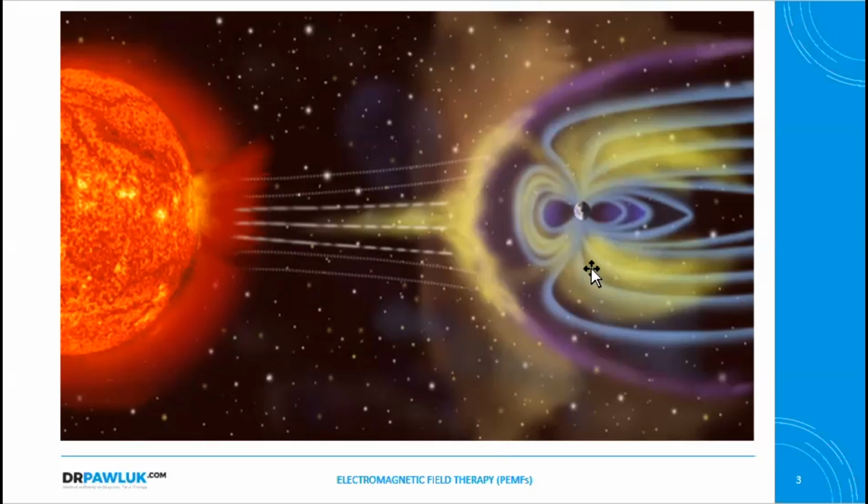The Earth has its own magnetic field, and that magnetic field is compressed on the front because of the radiation. So it's indented by the sun. Otherwise, the magnetic field of the Earth would be pretty large. Because of that effect, the radiation basically bends around the magnetic field that the Earth produces. So this is the front of it, and this is the tail of it in behind the Earth. And there's our tiny little Earth itself.